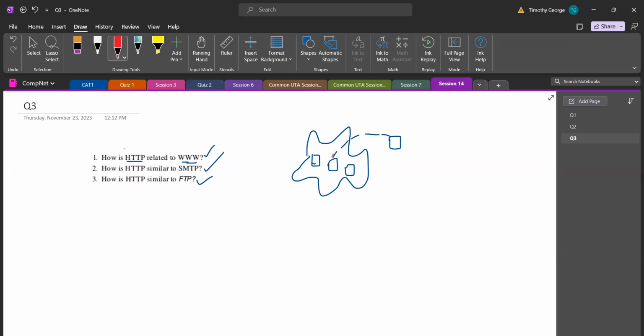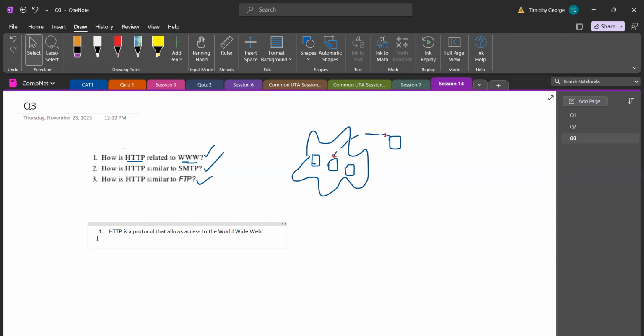That transfer of information from the web space to the host is done by HTTP. So let's write it down. HTTP is a protocol that allows access to the World Wide Web. So that is the answer.